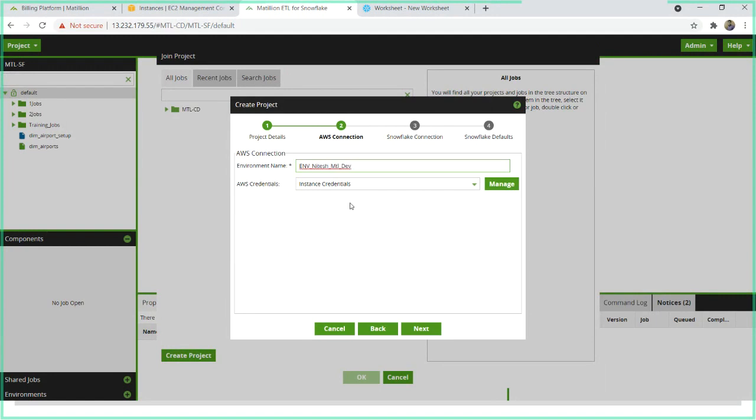If you want, we can give it all in capitals, like Nitesh Matillion dev. So I have given this as the environment name.